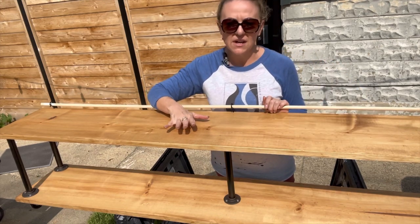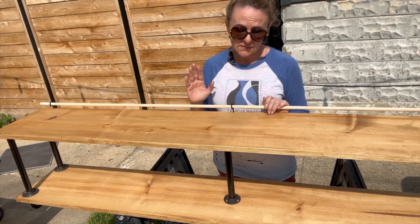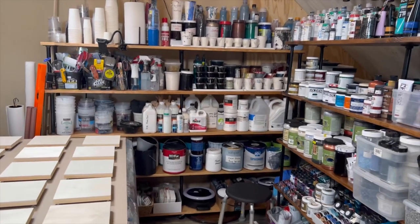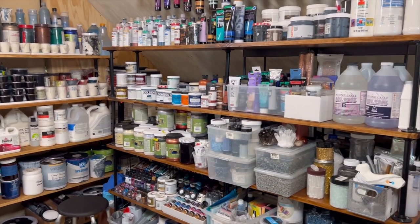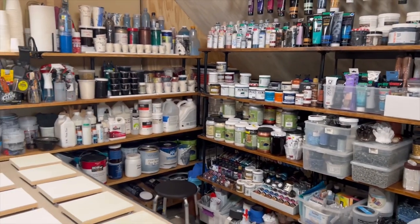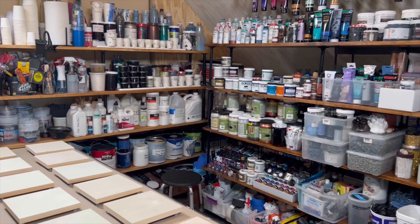Where I'm putting these in my studio it's a hard place to film, so I'm not going to show the entire process of putting these together. I actually have to stop here because if I keep putting more boards on, I won't be able to get it up the stairs. I'm going to bring you back and show you after it's installed what it looks like. Here we are — I just wanted to show you the final product of my shelving project. I am so happy with how this turned out and how much neater and more organized my space is. I was able to get a lot of stuff out of random places so I can see everything and don't keep buying stuff I already have. I hope it inspired you or gave you some useful information. As always, if you have any questions, please leave them in the comments below. Have a great day — take care.